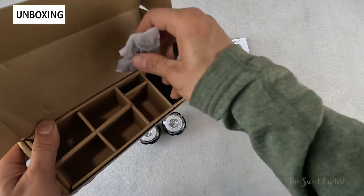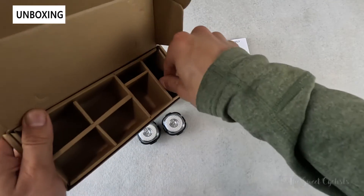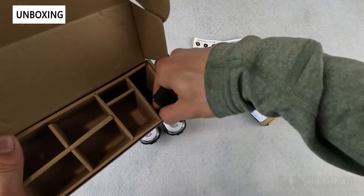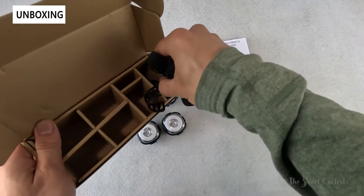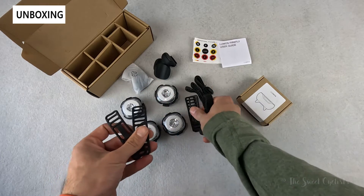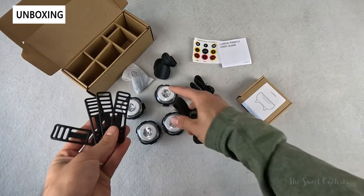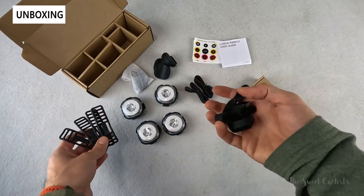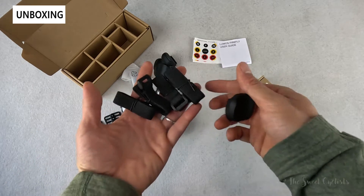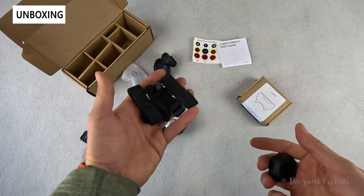These have a 500 milliamp lithium polymer battery integrated on the inside, and the wireless cradle charger lets you easily recharge it. In terms of what comes with it, you can see a lot of stuff — you have multiple mounts, so we have four of them because we have four lights. You also have the straps, including a velcro strap option which lets you attach it to your body or clothing.